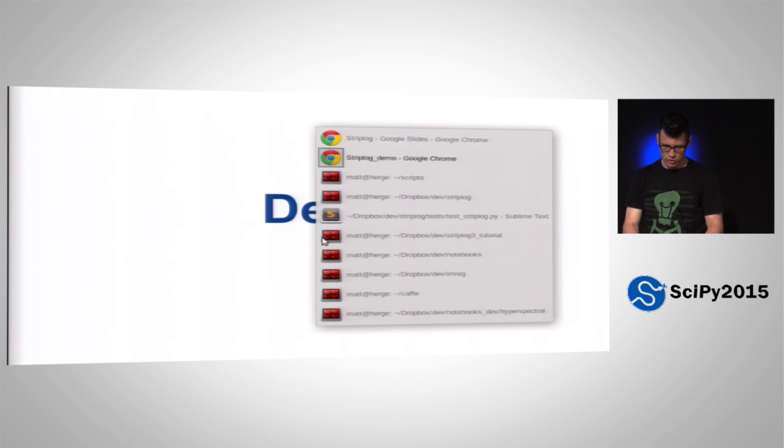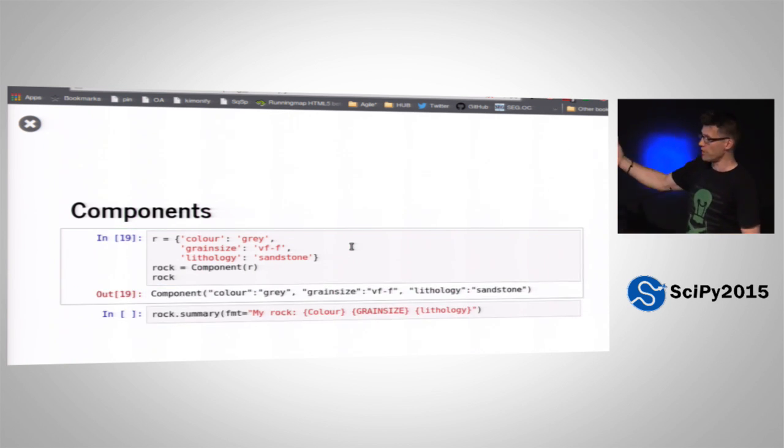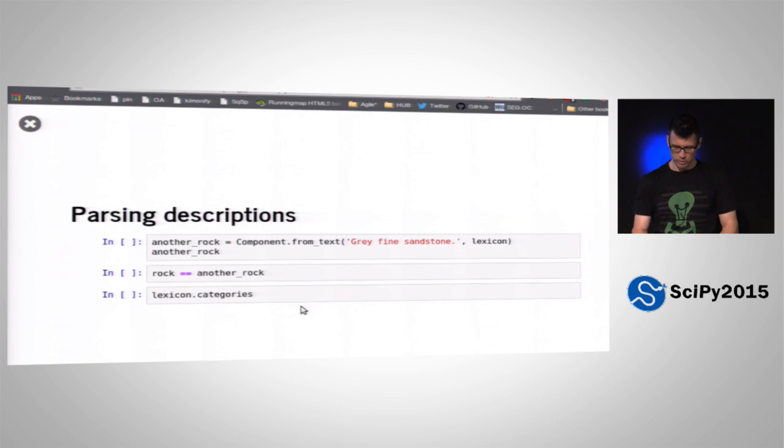Okay, I will briefly show you some of this extremely exciting stuff in action. It's really not very visual. I apologize for how unvisual it is. Essentially I'm just going to pass in a dictionary here. I'm doing this literally by hand, saying, okay, here's a component or a rock. I'm going to build this and instantiate it. And then we can do handy things like build little English language descriptions out of those things with a little format code. That kind of thing could be useful for putting a description next to all the elements on one of these painted striplogs, for example.